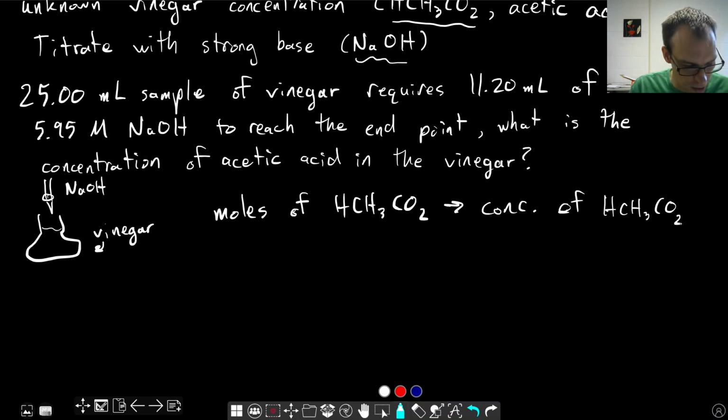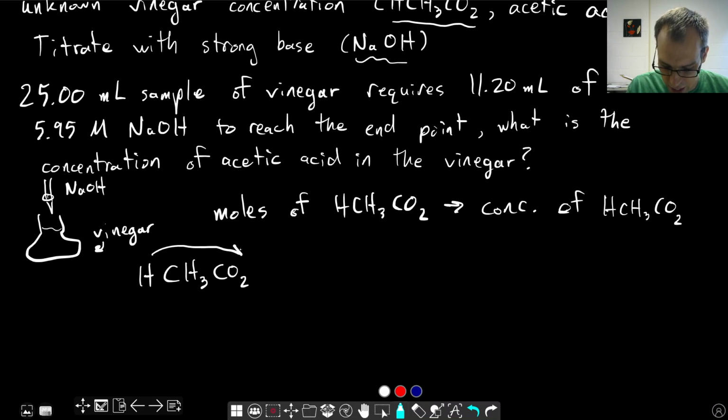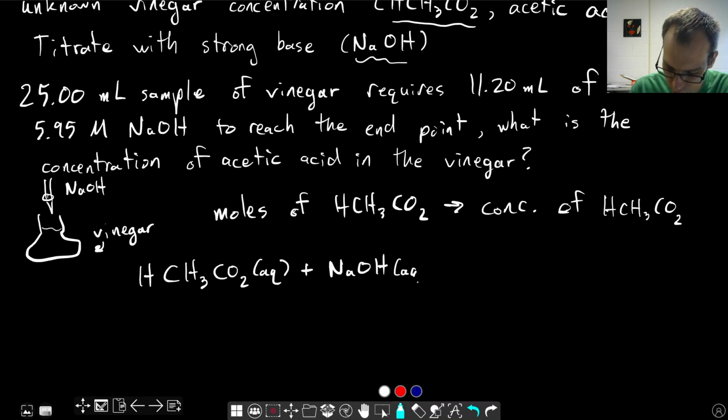So let's go and write out the chemical equation here. Acetic acid, put the H at the beginning. Just so you know, this is sometimes written with the H at the end, but it's still acetic acid. I will always try and remember to write it at the beginning to emphasize that this is an acid. But this, in aqueous solution, will react with sodium hydroxide. And we don't necessarily need to worry about writing the net ionic equation here. We just need to know the stoichiometry, so how many moles react with how many moles.